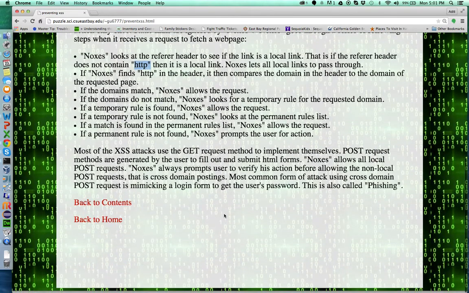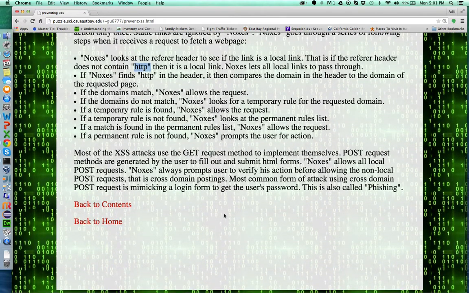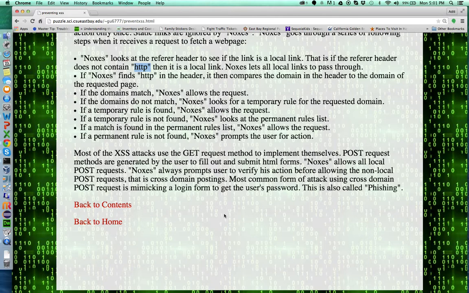The most common form of XSS attacks, the ones that I have presented right here, use the GET request method to implement all these attacks. The POST request is done when the user fills out or submits an HTML form.